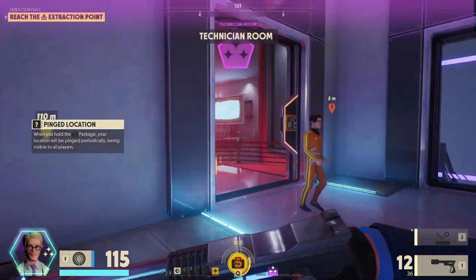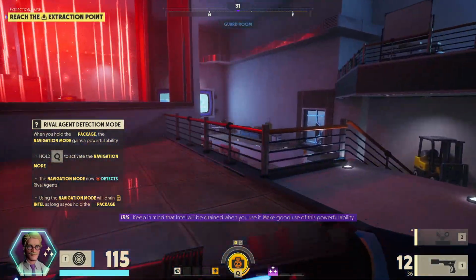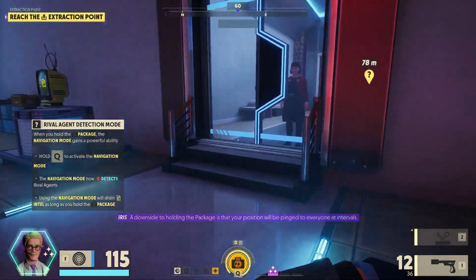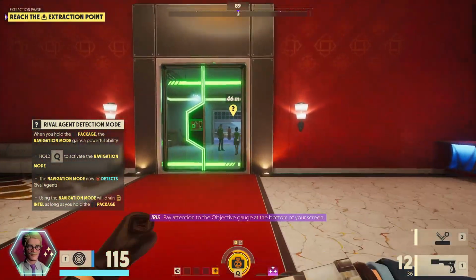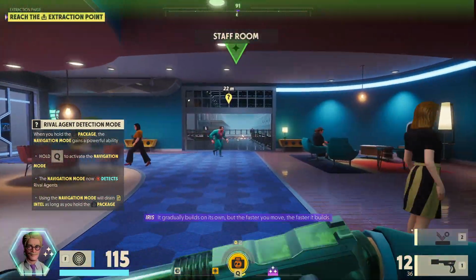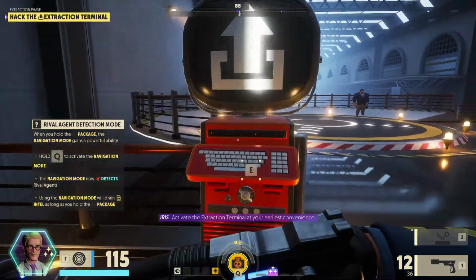Agents. Keep in mind that intel will be drained when you use it. Make good use of this powerful ability. A downside to holding the package is that your position will be pinged to everyone at intervals. Pay attention to the objective gauge at the bottom of your screen. It gradually builds on its own, but the faster you move, the faster it builds. Enough talk. Now let's activate the extraction terminal at your earliest convenience.